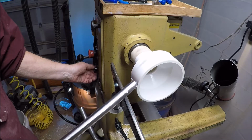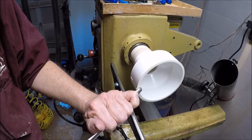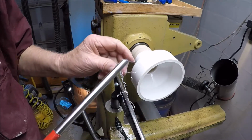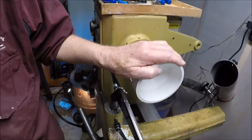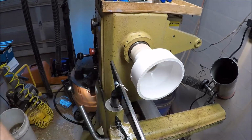I've got it running at about 500. I don't want to do too much. I just want to come in here and trim off that little edge like so. Well, I'm putting some grooves in it. Let me try a scraper tool instead. Hang on a second.